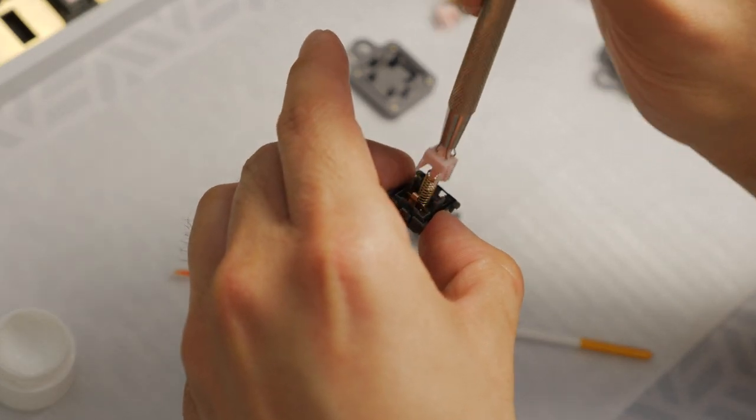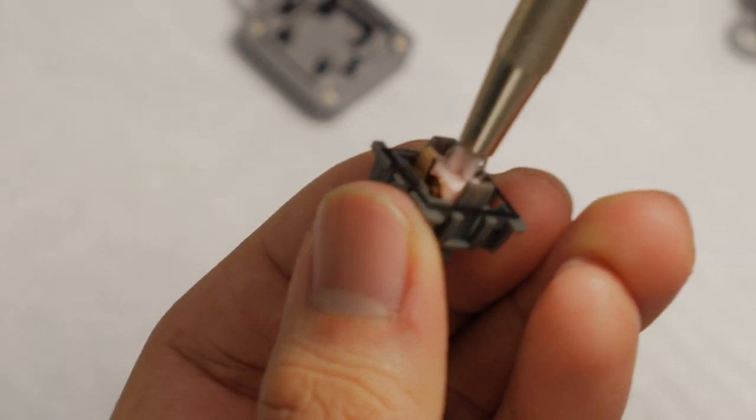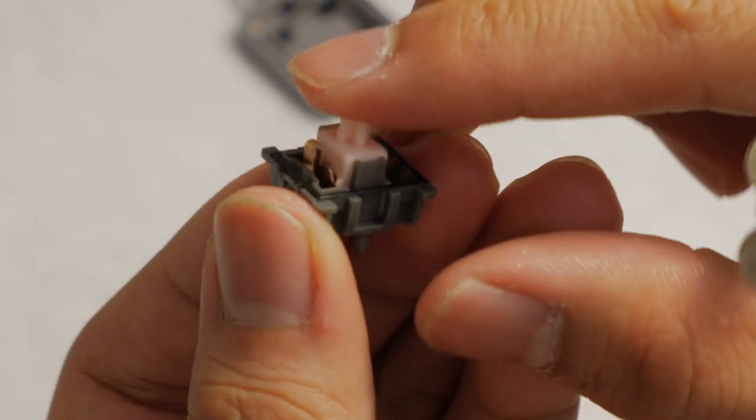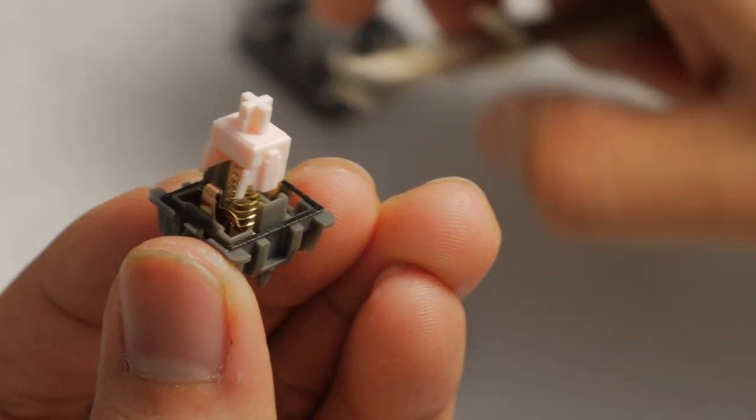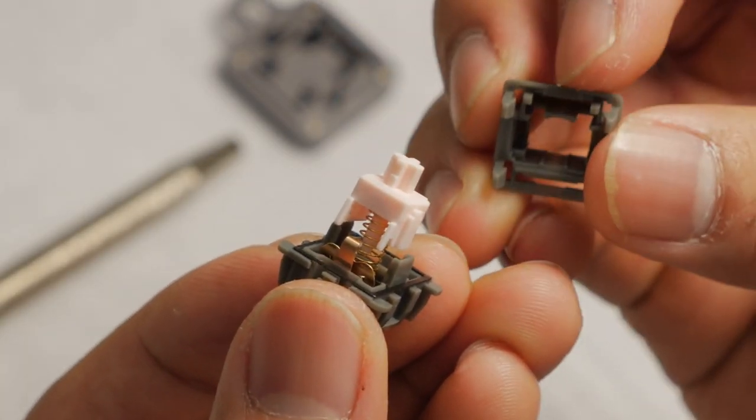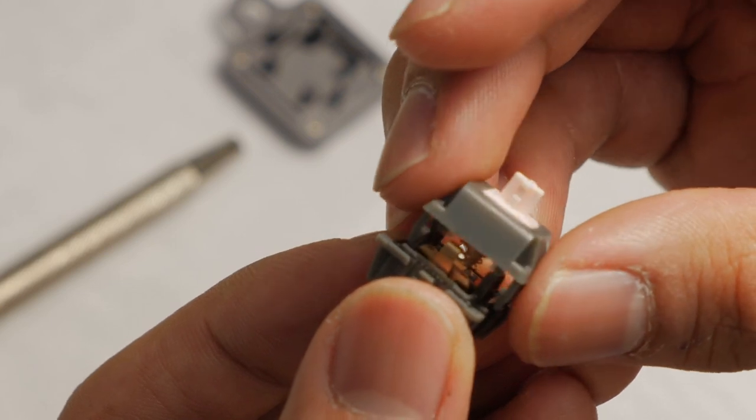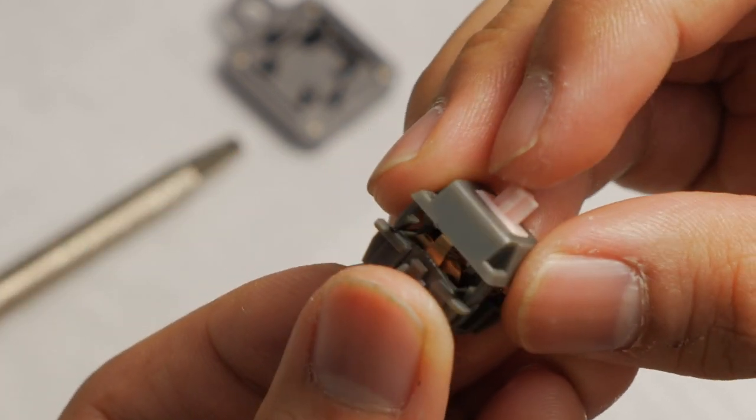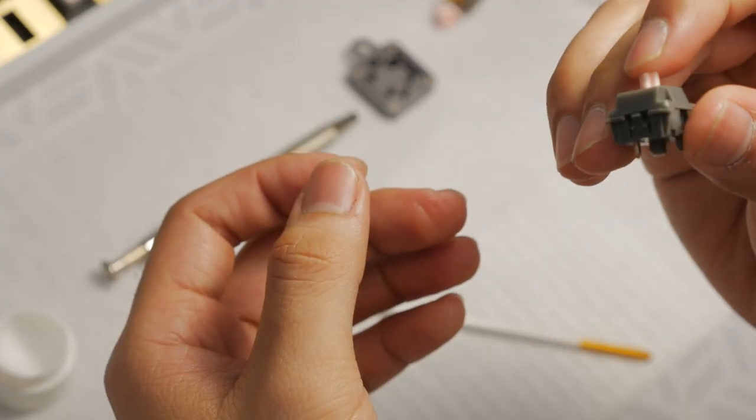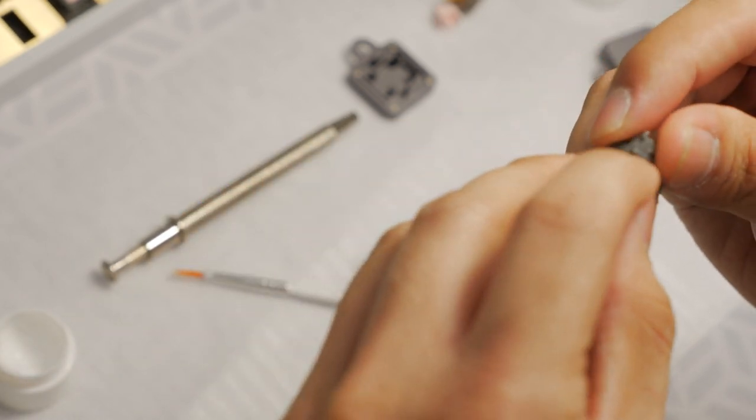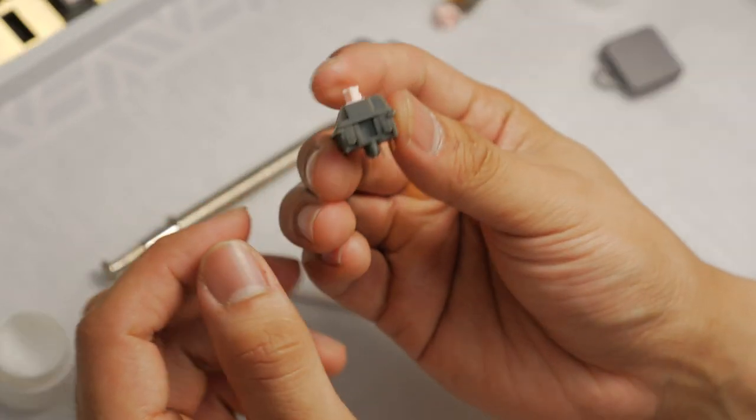Drop in your switch. Like so. You want the legs to be facing the leaf. I always make sure to press down to see if it works. Make sure I orient it correctly. Because if you orient it the wrong way and you push it in, you'll damage the leaf. And for this housing, there's two little nubs that line up with the legs. That's how I remember which side. Line everything up. You can see the film bending a little. That's okay. I snapped it in. Depressed it a few times. There you go. That is one lubed alpaca.